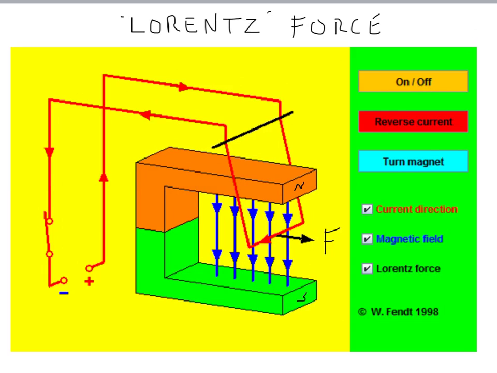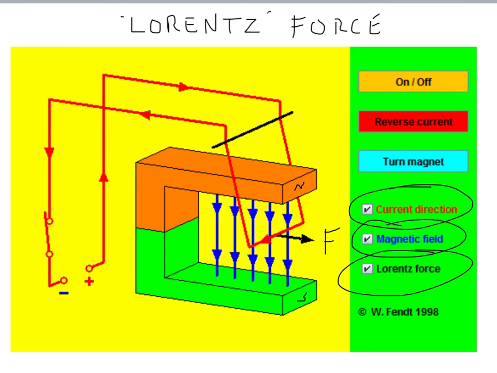In the assignment, after watching this animated slide set, go to the Lorentz force animations and play with the switches. On the right you have the current direction, the orientation of the magnetic field, and the Lorentz force being shown — when those boxes are checked, they appear in the diagram. You can turn the current on and off, spin the magnet around, and reverse the current direction. See if you can make sense with your right-hand rule of why the Lorentz force is in the direction it is. This is important because it will allow us to explain why an electric motor spins — an electromagnet within a permanent magnet — and why a direct current motor spins. So get this fundamental Lorentz force in a wire first.